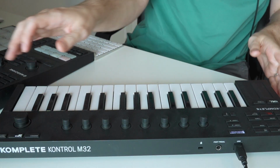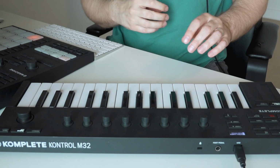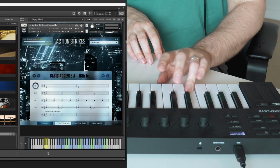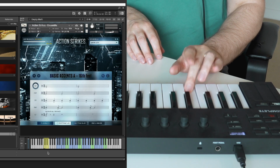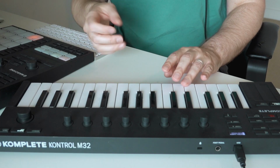I think I'm forgetting something. So you select a pattern with your left hand. You then play those patterns with your right hand.